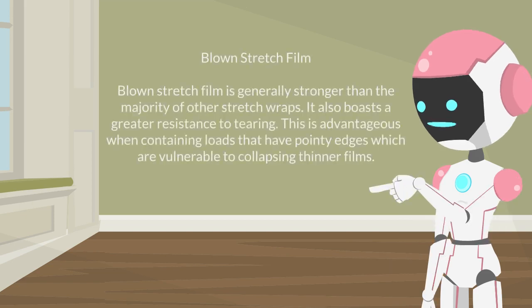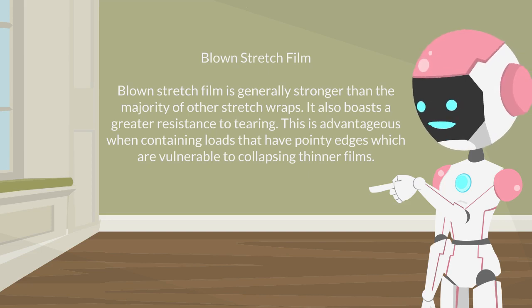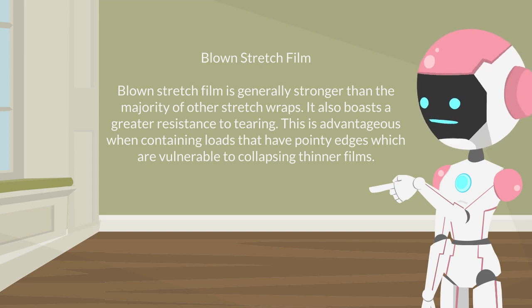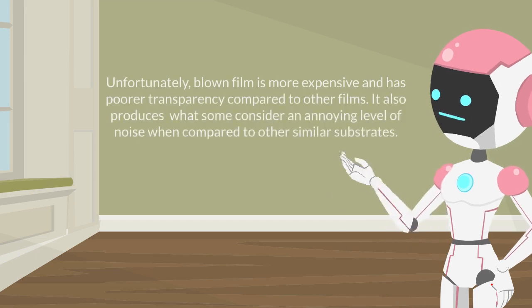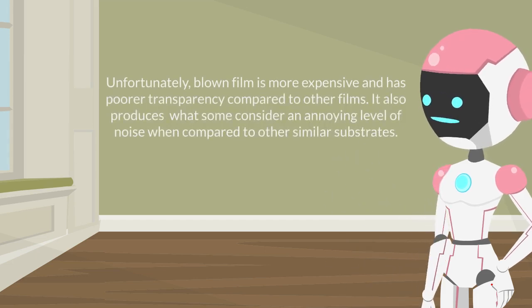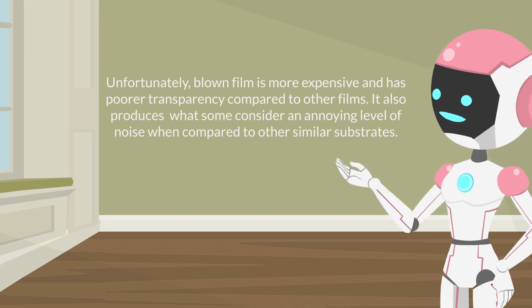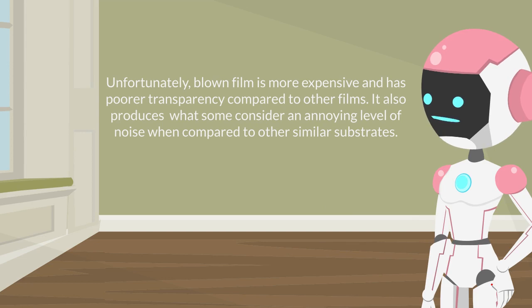Blown stretch film is generally stronger than the majority of other stretch wraps. It also boasts a greater resistance to tearing. This is advantageous when containing loads that have pointy edges which are vulnerable to collapsing thinner films. Unfortunately, blown film is more expensive and has poorer transparency compared to other films. It also produces what some consider an annoying level of noise when compared to other similar substrates.